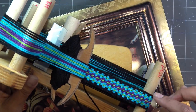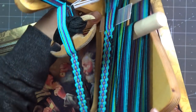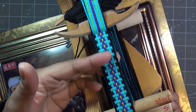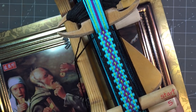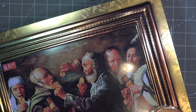I've been doing things like this while Miranda's in school, and I can do something real quickly while she's online learning. And look at this. This is the first time I use this little loom, and oh my gosh, you guys, it works up so fast. This is just a woven strap, and I'm gonna put it on that purse in the Mochila YU whenever I finish it. So I'm hoping this will get me to finish that purse because I love this strap. It's so pretty. I just want to show you some of the stuff I was working on today.